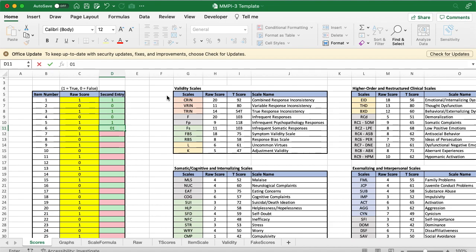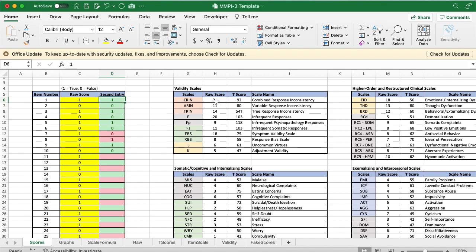As long as you have all greens over here, that means you'll be good to go. But for the sake of the video, we won't be doing that. So right here, there are 2 errors, so they turned red for me. Just ignoring that, we'll move on to the scales portion.